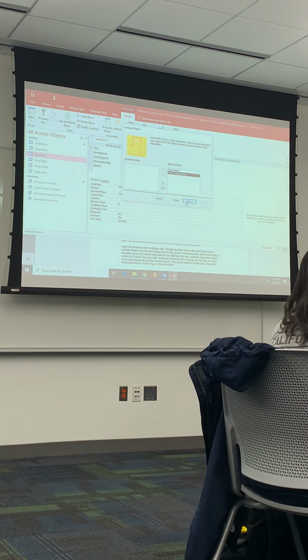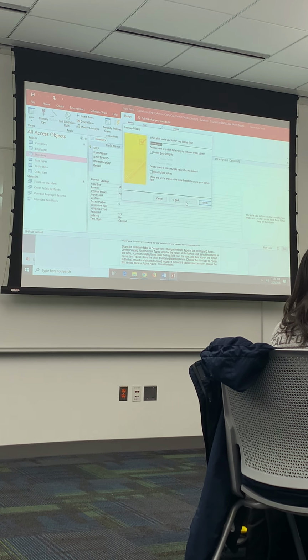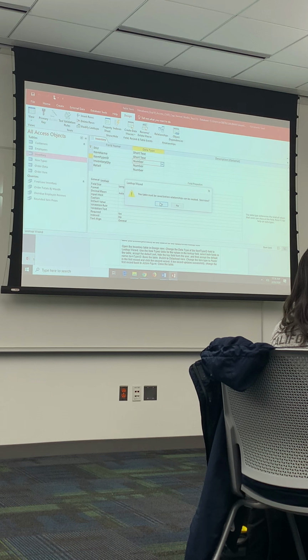And then hit next. It says default sort, so you don't have to change anything here. So hit next. And then make sure the key column is checked off. And then hit next. And then accept the default name, item type ID. And then hit finish. The table must be saved before, and you hit yes. Anyone need help with that lookup wizard?